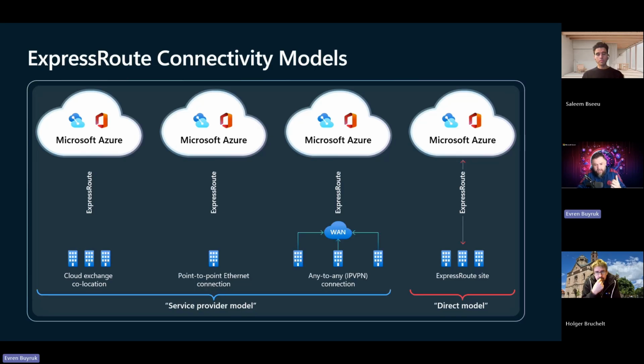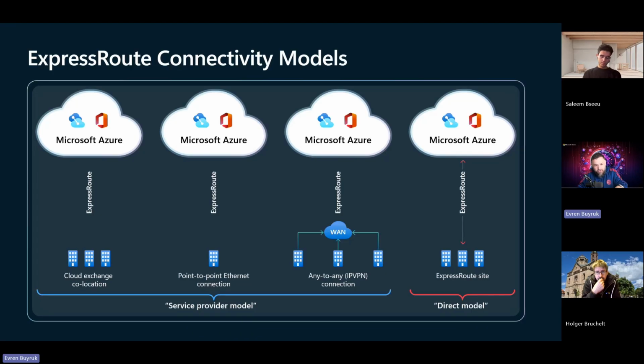infrastructure and Microsoft Azure. Then the cloud exchange co-location, underneath the service provider model, is where you place your infrastructure in a co-location facility that is connected to a cloud exchange. The cloud exchange is then going to connect to Azure via ExpressRoute. This is important, and of course people can pause and listen again. What is that ideal for? It's ideal for companies or businesses already using a co-location service. It is your best option. If you're using a co-location service, go with the cloud exchange co-location.